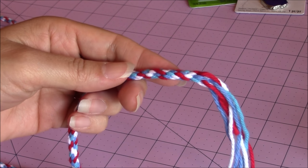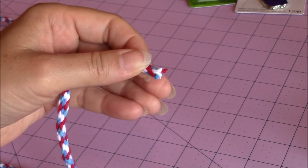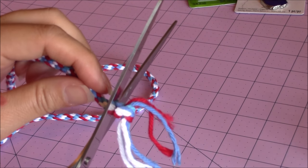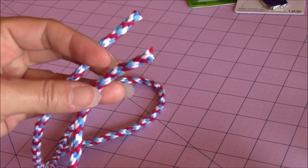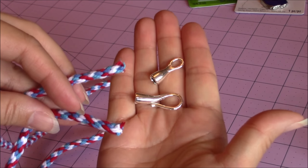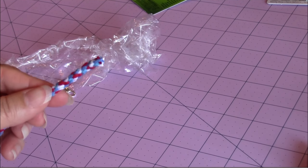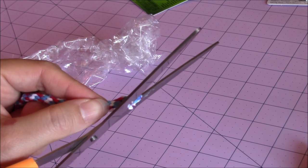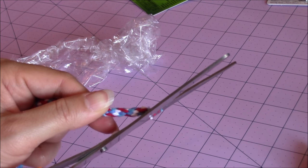So here's the one end that I'm going to take and just cut with my scissors. And I'm going to do the same thing for the other end. Now both my ends are ready to put the clasps on. So one clasp, one piece goes on one side and the other goes on the other side. For mine, I had to take and cut the end so that I had a little bit of a triangle shape to it.